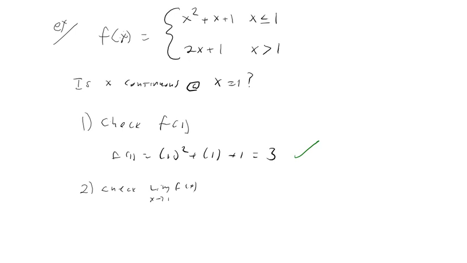So I'm going to check the limit as x approaches 1 from the left side. And which equation is it approaching on the left side? Well, it's less than, right? Left side is less than. Less than means I have this top equation. This is where all the x's are less than 1. So this is my left-sided limit.